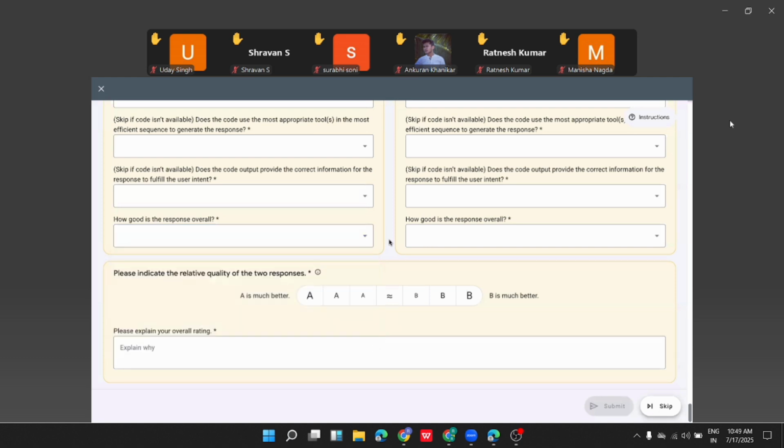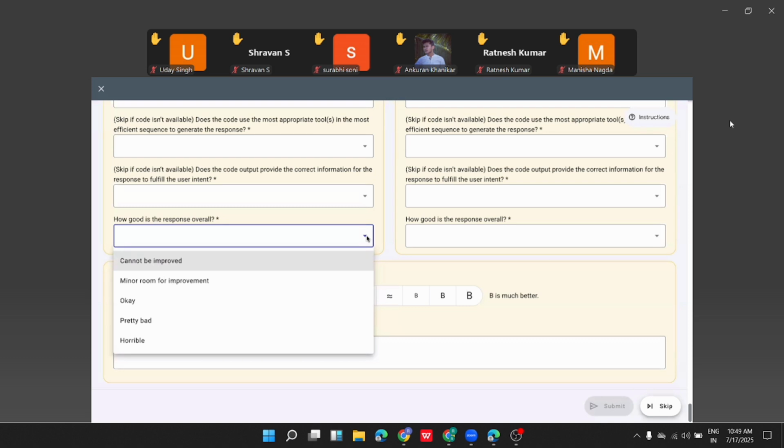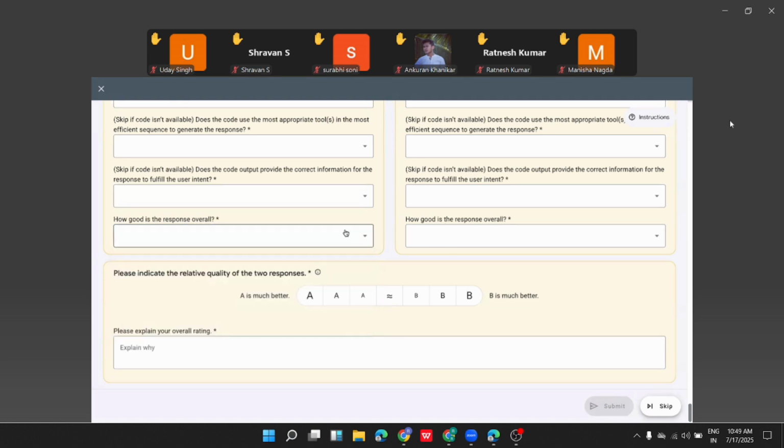Do not just select it subjectively based on how you feel about the response. Very objectively, even when you've performed your fundamentals or the other tests, this has been given to you. So you will count the number of issues and only then select the right option. Based on the overall response qualities, you mark your Likert scale, right?